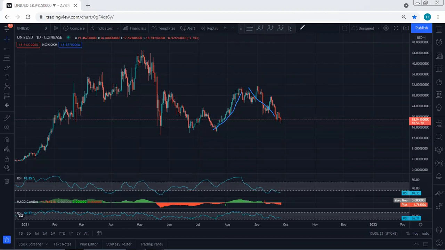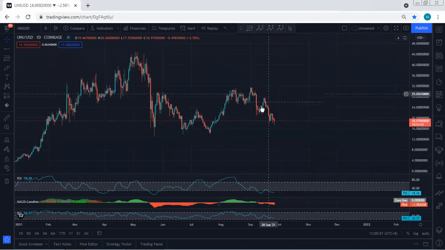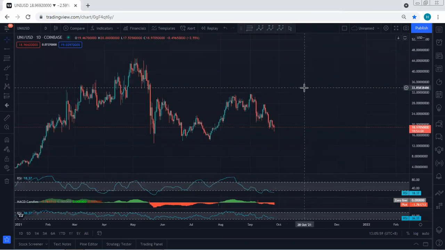All right. Now, the only thing is, if we want to look for buy, we need to be quite careful. This one can turn into a more complex correction in the bigger picture. That means if anyone wants to look for buy within this move, they need to be quite careful. We can expect even the price to retest the lowest price of this correction, which is somewhere around 13.8 or 14.